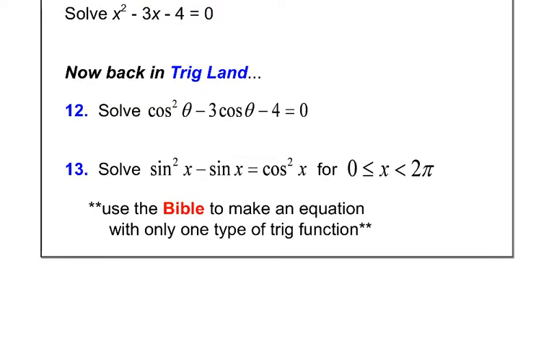Number 12, we thought of this as a quadratic, so we factored it. And then remember that cosine and sine, your answers always have to be between 1 and negative 1. So if you ever find that the cosine or sine equals a number outside that range, you can just cross that option out. You don't have to use it.